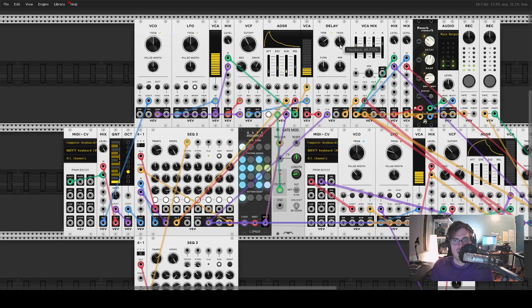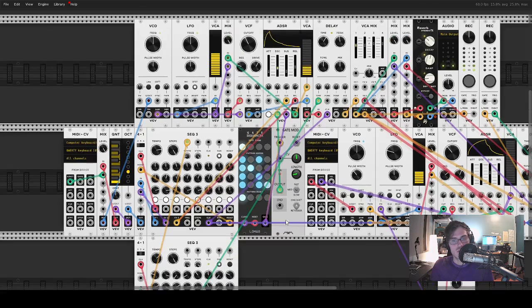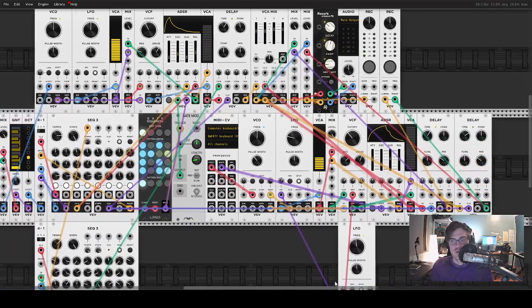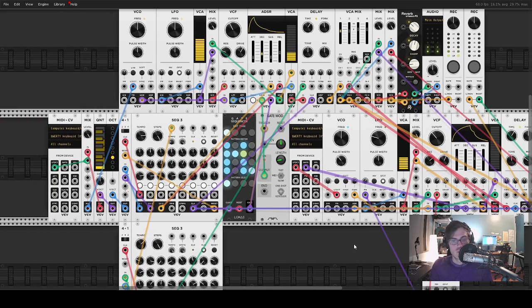And I can mess with some of my delay settings even more if I want to. I could even automate this time value with one of these. And what I'll do is use this to create some crazy intro stuff. Now my delays over here on my other voice are also being controlled by the clock, so we can get some weird sounds playing that too. Let's try that out.